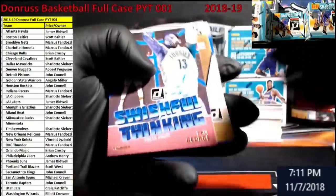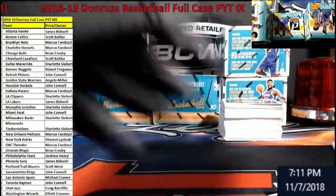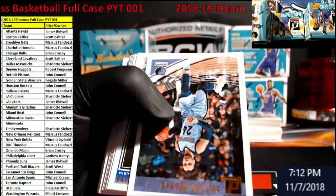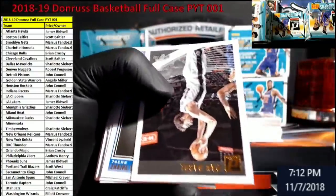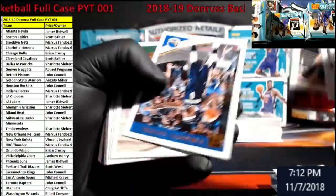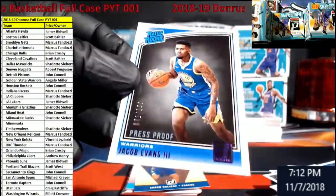okay, just gotta make sure onto it, Paul George, Matty Johnson, Mo Bamba, Jaren Jackson, Scottie Pippen, Joel Embiid. Reddick, Svi, Kyrie Thomas, Trae Young, Allen, Smith, Troy Brown Jr. Right here. Press proof for Golden State. Jacob Evans the third out of 199.